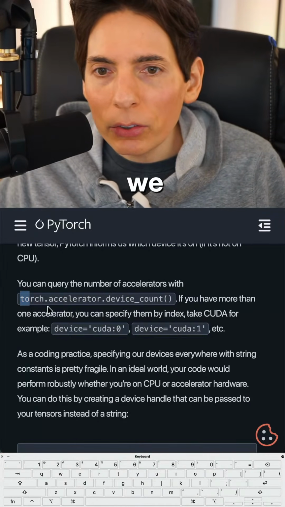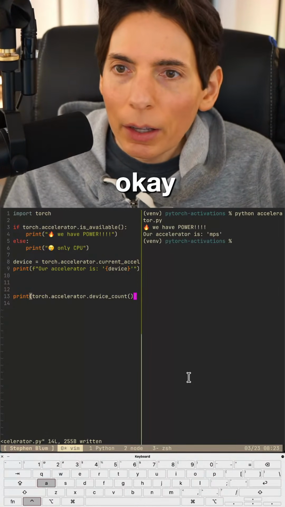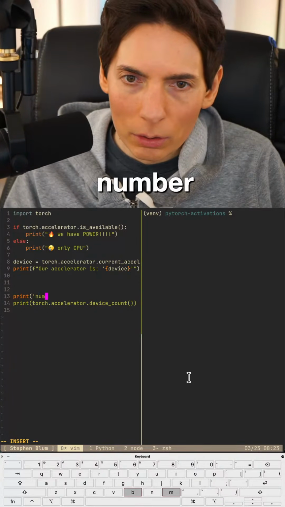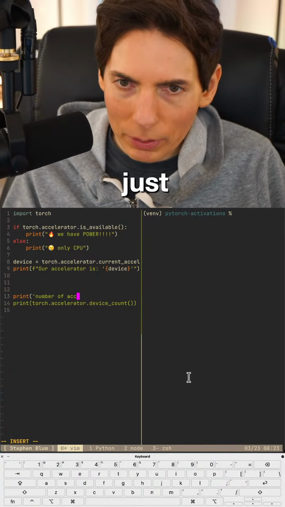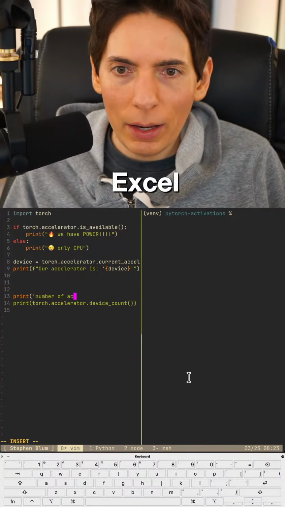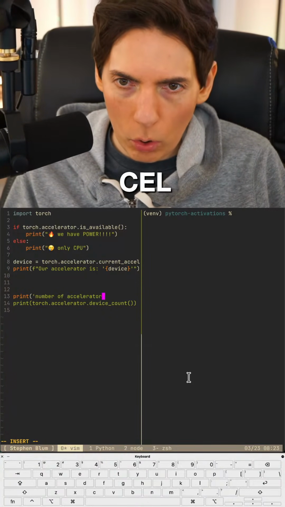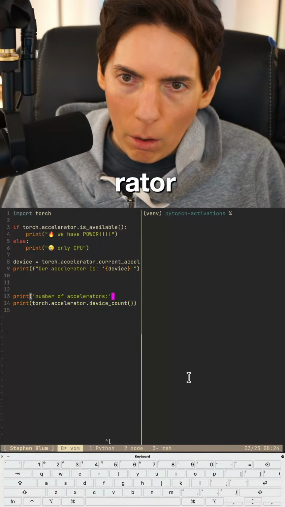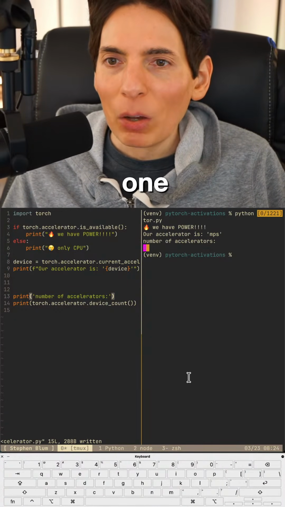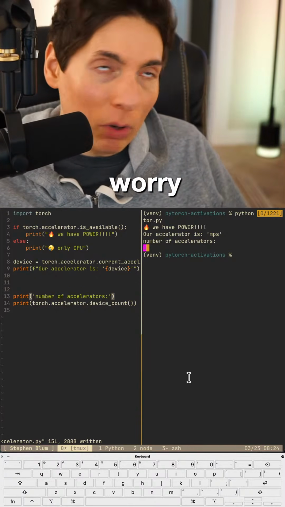All right, you guys, can we do that? Is that what we want to do? Device count, accelerator.device_count. Okay. How many accelerators do we have? Print number of accelerators. I think it's just one. How many we got? One. Yeah, it's just one. We got one accelerator. Don't worry, it's an okay accelerator.